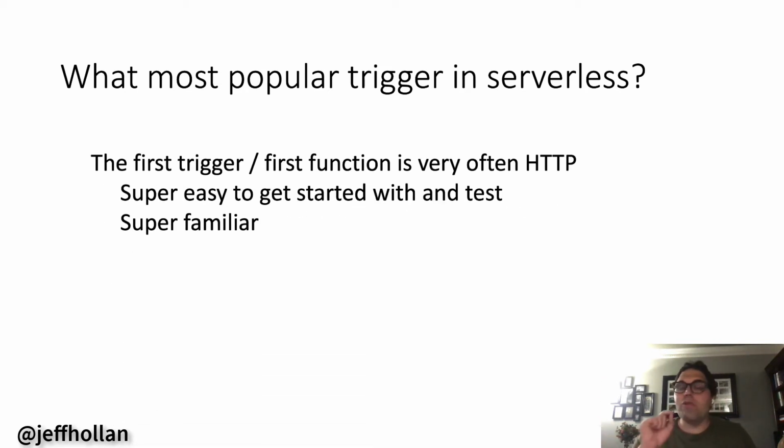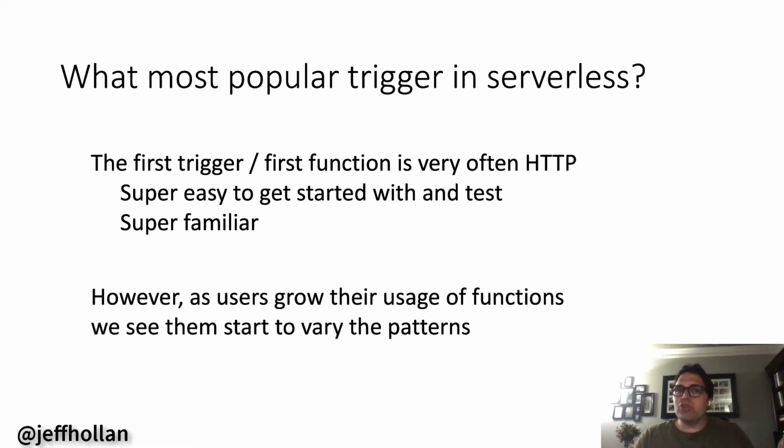First and foremost, when you are first starting with Azure Functions, you're creating your first one, you're like, hey, I've heard about the serverless thing, I've got an Azure account, it's mostly free, you get the first million executions for free. I'm gonna go build one. More often than not, they start with an HTTP trigger. And that makes sense. If I'm testing something on my local box or in the cloud, HTTP is just super easy to get started with. I can test it from any web browser. I don't need to install any other tools. I know how to visit a web page, so I know how HTTP works. So it's super familiar, very easy to get started with, really quick to test.